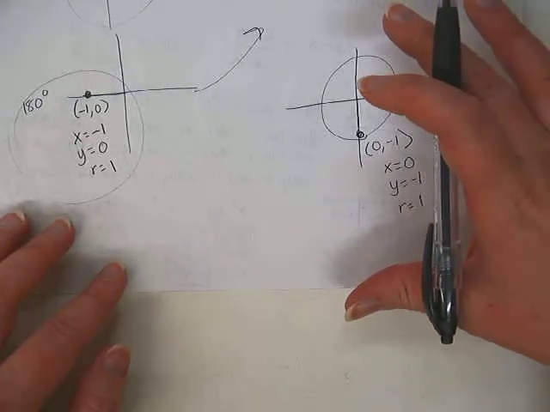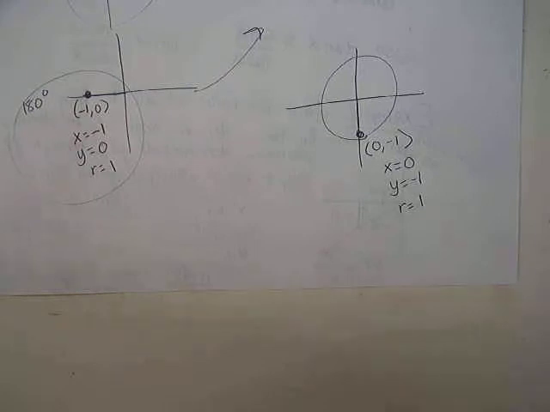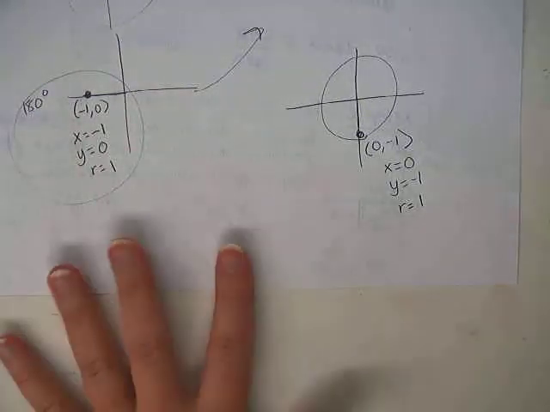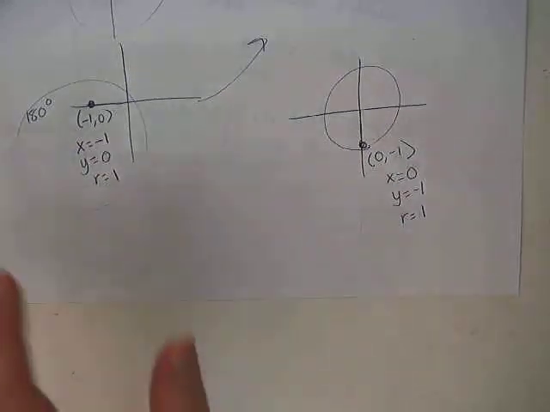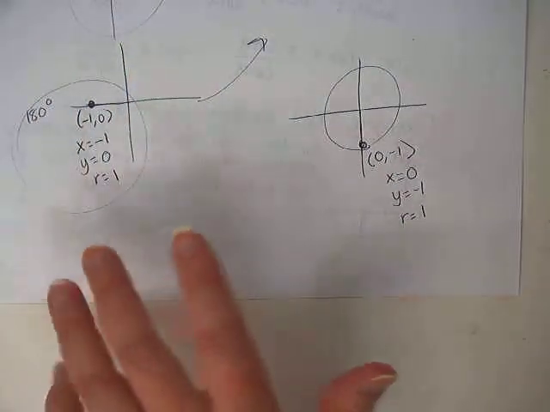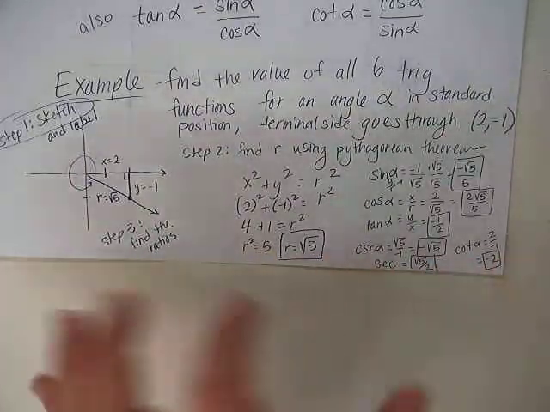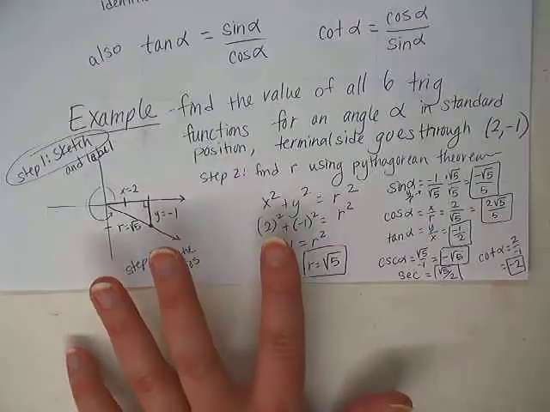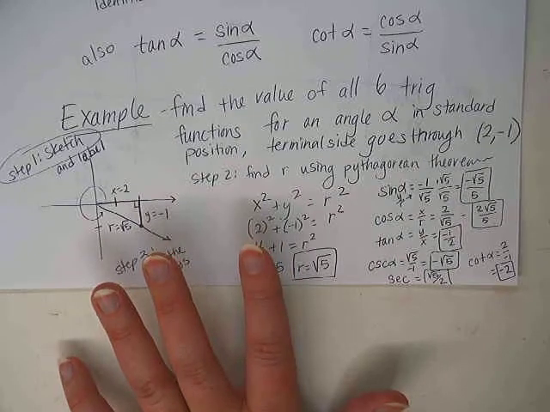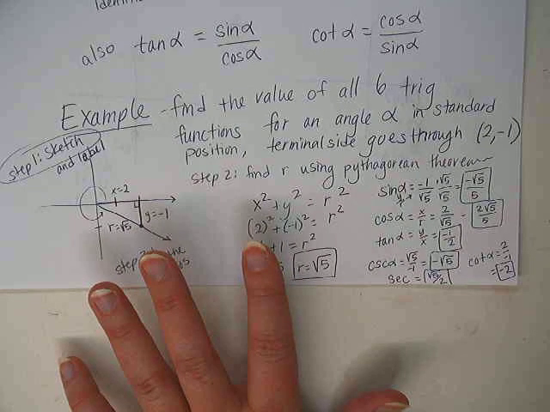Okay, we have only gotten through a piece of what we need to know today. Like I said, I thought this would probably take us 2 days. What we didn't get to was reviewing those special right triangles. So here's what's going to happen when you try and do the 1-4 assignment. You're not going to be able to do the whole thing. You're only going to be able to do the problems involving the quadrantal angles and involving the type of problem we did earlier where it's just like the terminal side going through a point. And so you're just doing your values that way. We haven't done any of the special angles that we need to learn about.